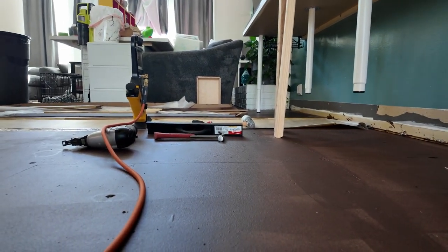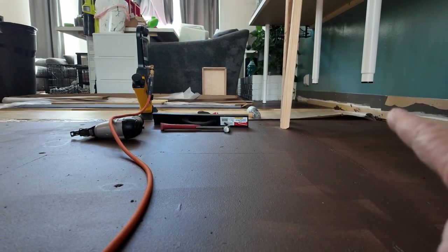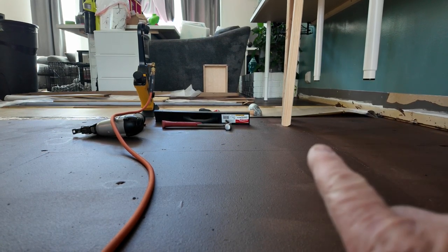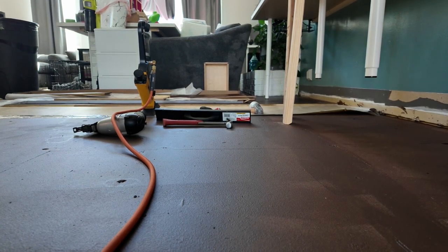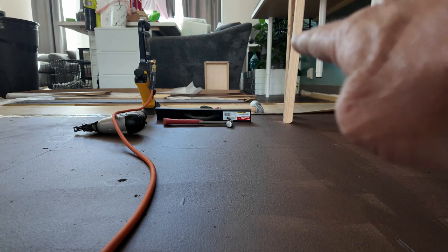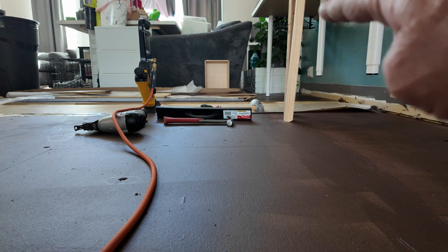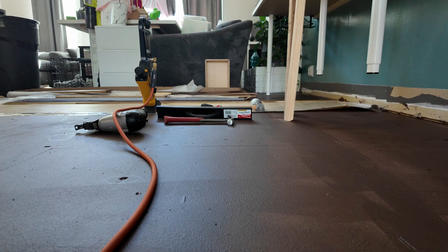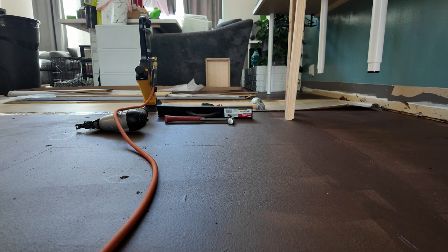And if you notice the white legs, like this one right here, it supports the table, but I'm going to be putting wood floor under it. So I cut these 2x4s and 2x3s to support the table. As I put flooring down, that one will be coming down first, and then I can knock out one of the wood legs and then move this direction and remove the 2x4 legs as I put the IKEA adjustable legs down. So that's the plan anyways.